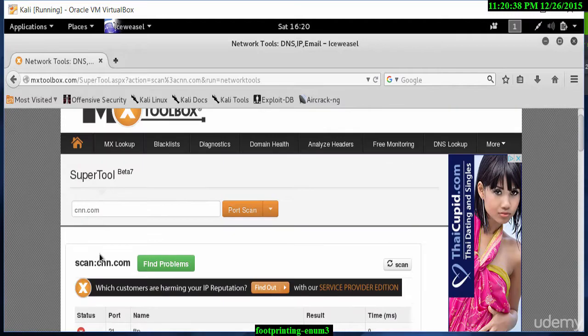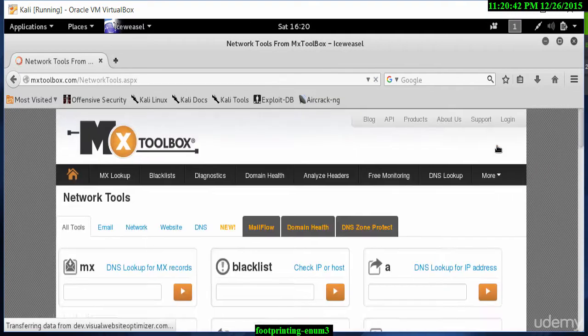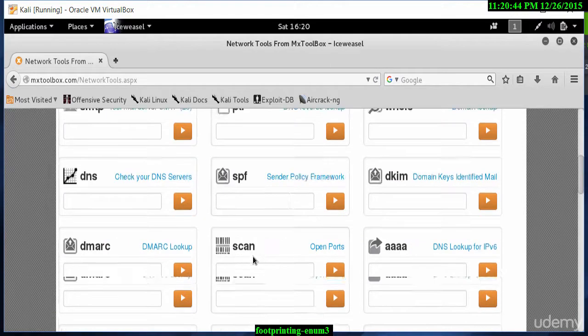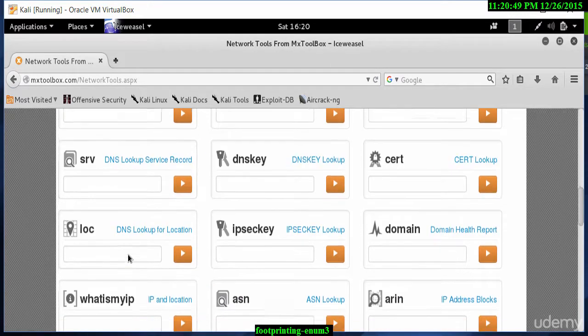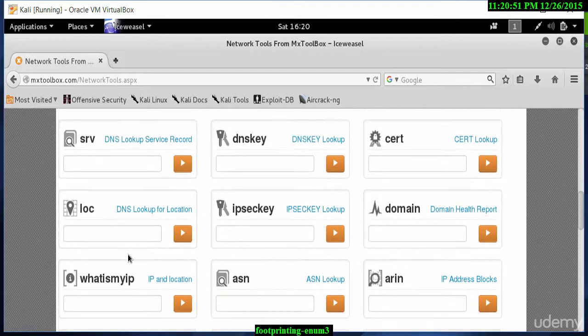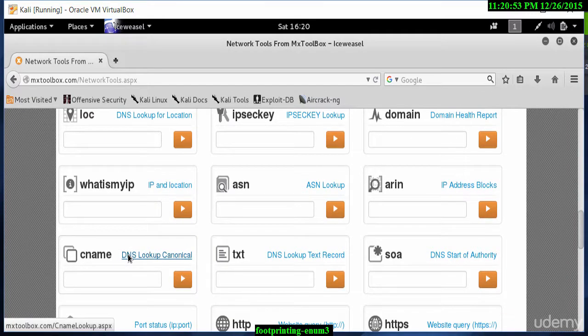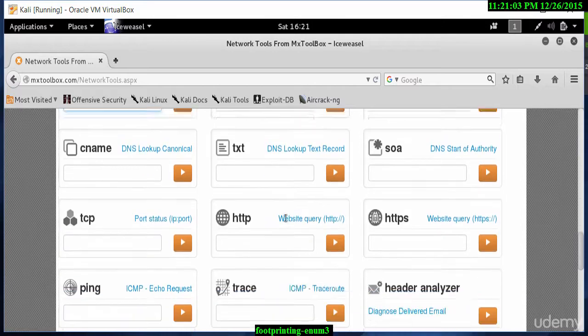If I go back to the More option, let me see which option I can show you as well. There's obviously a DNS option up there. There is the what is my IP we talked about earlier. You can even look for the location of where this particular machine is, the IP address, as I talked about earlier.